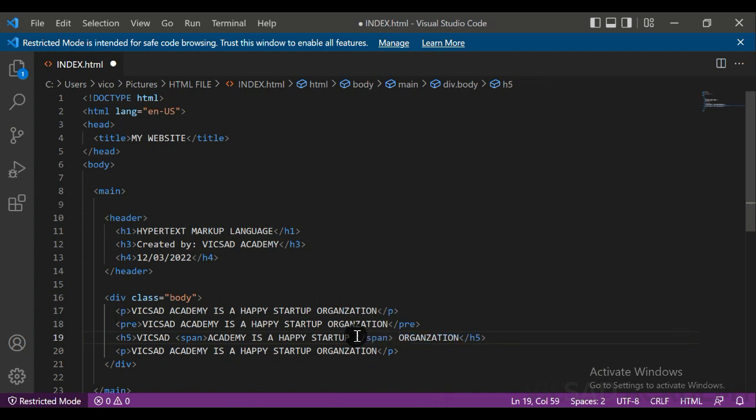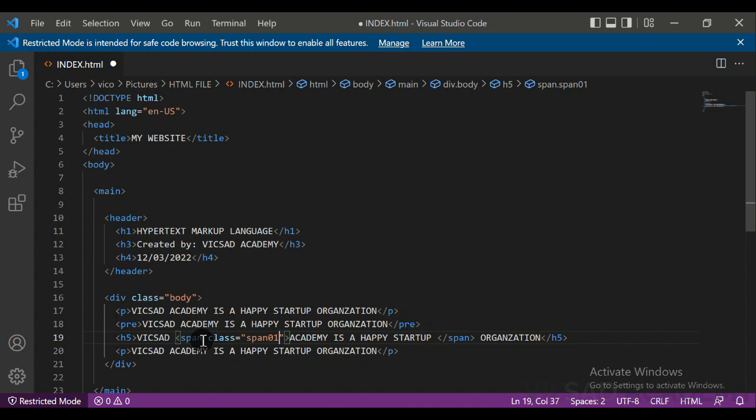With that, I'll be able to style the text "academy is a happy startup" alone, because I'm going to give it a class of span 01. Then I'll take it to CSS and be able to style it. I've said I'm not going to be doing stuff like that in this tutorial, maybe in our next tutorial.